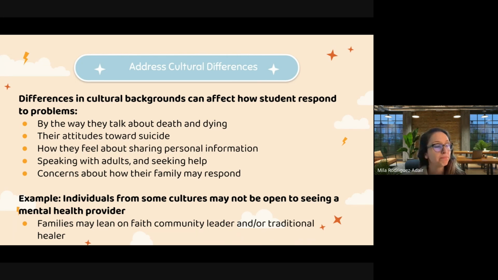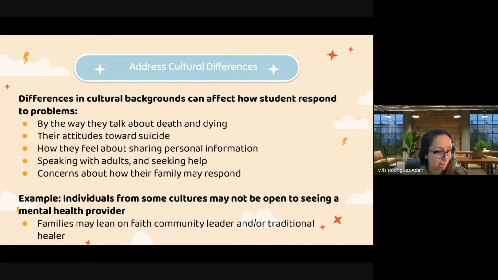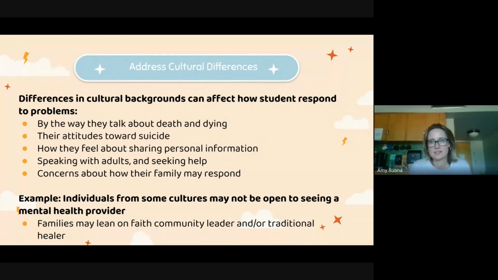Send us an email. To what Mila said, students have said very clearly, we can tell when staff are uncomfortable. They can also tell when you are comfortable and when you demystify talking about suicide. They say, oh, now I know I can talk to you about this because you did say the S word, you did say suicide. You appear to be somewhat comfortable having this conversation. I can continue to, because you've demystified it by using the word and not making me feel any shame or blame around bringing up these feelings.